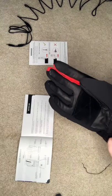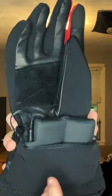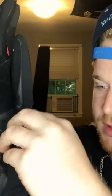Manual says to charge them both up. So I just charged both the batteries for like an hour and a half. I'm gonna plug them in. I'm gonna take these off. So just load it up like that. Fold over this thing. All right, so I'm loaded up. You just have to press.